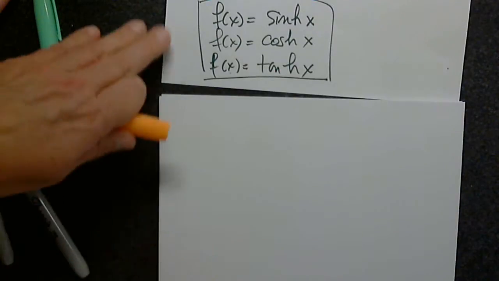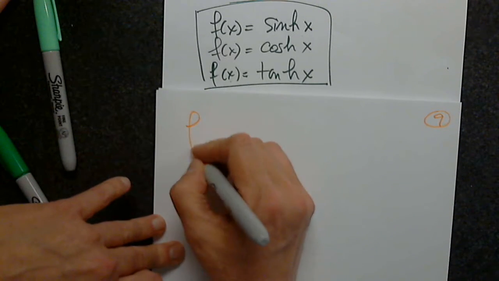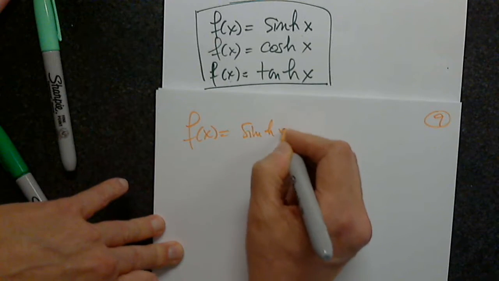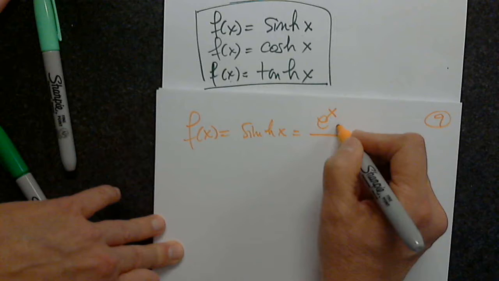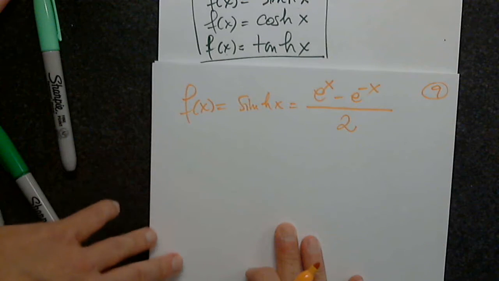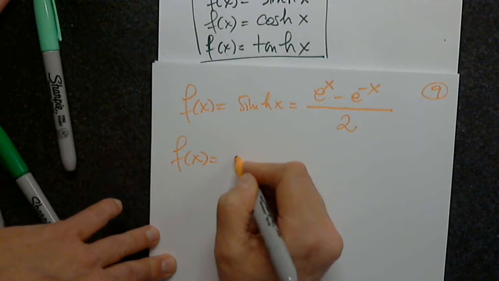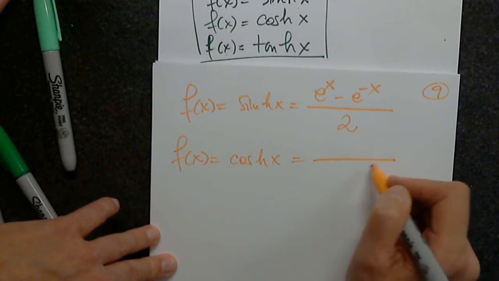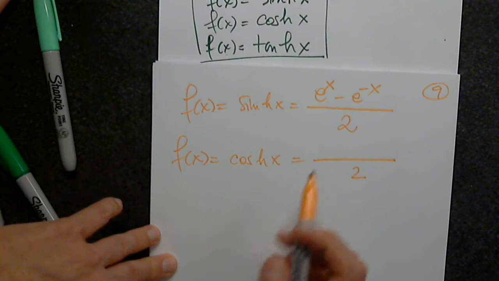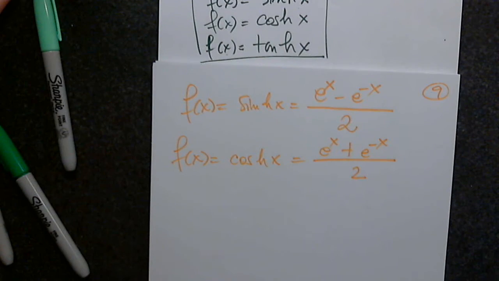So I was just saying that they are combinations of natural exponential functions, but I have to show you. So here is hyperbolic sine. e to the x minus e to negative x divided by 2. A combination of 2 natural exponential functions. And hyperbolic cosine, what do you think the difference will be? Instead of minus, the minus is plus. And yes, this is the function they used for this.